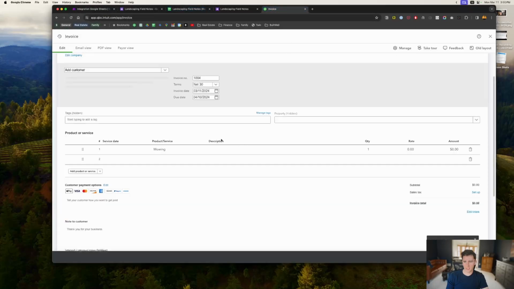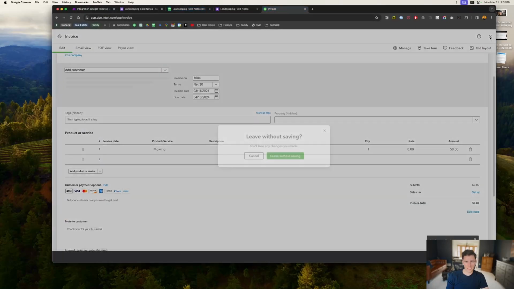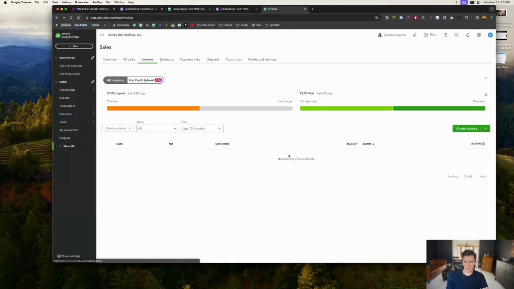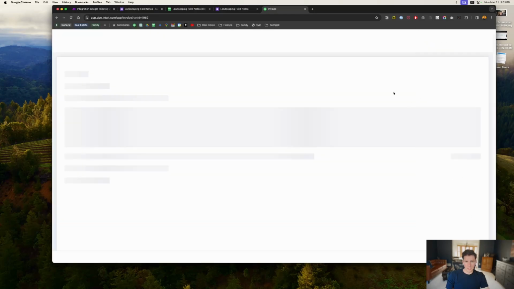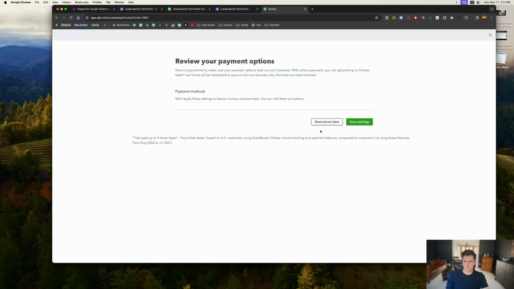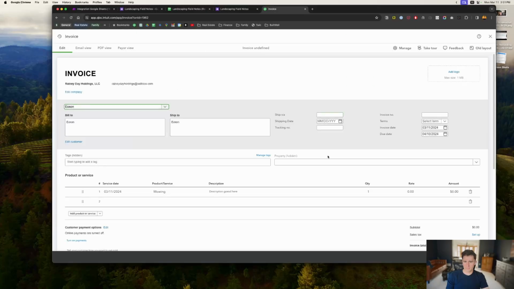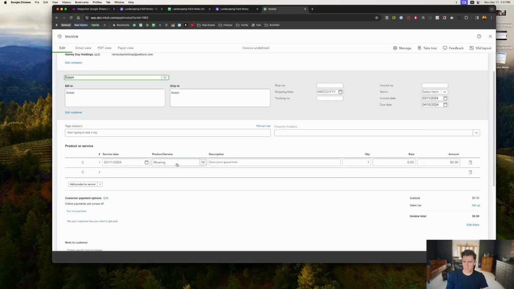So let's go ahead and X out of this dummy one that we were exploring. And then we can see that we had a successful invoice. So let's go ahead and look at this. So the amount is $0. So that's not ideal. So we'll get that. Ignore that. So we got mowing to come up here, which is great. Description goes here. Looks like I had a misspelling. You should have told me that earlier.